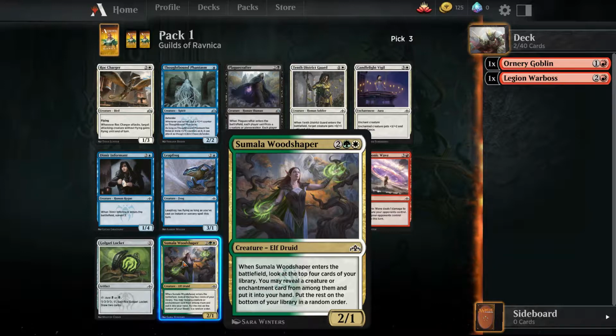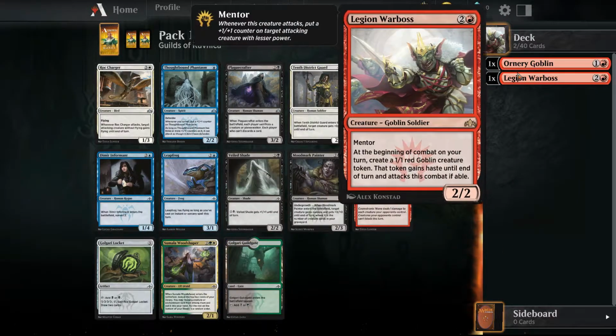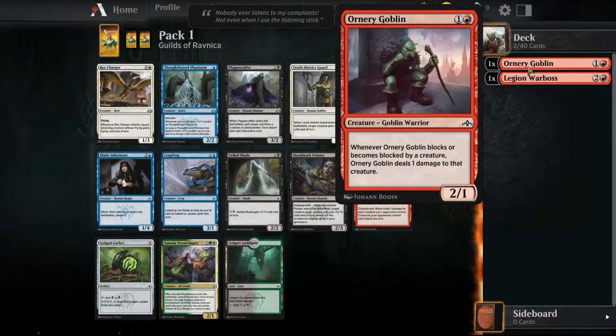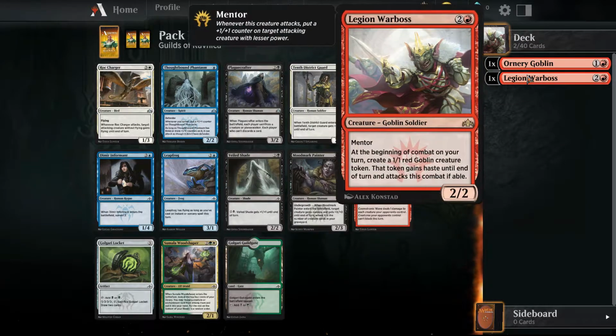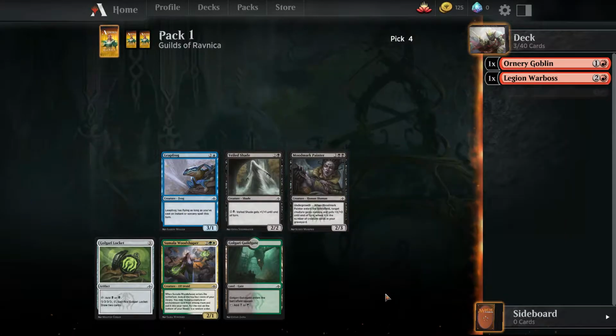I actually have a druid deck. This would be a good card for it, but it's not going to help me if I'm going to go for the goblin deck. It's such a risky thing to try to go for a goblin deck though. Yeah, let's do it.